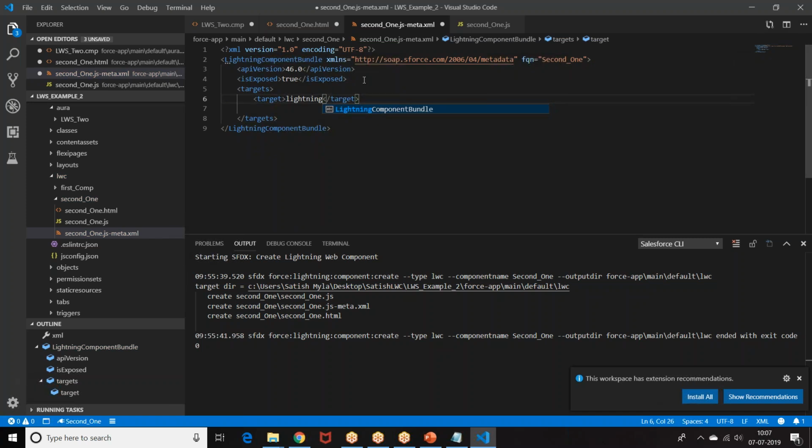lightning__AppPage, target lightning__RecordPage. I'm telling where this component can be used.